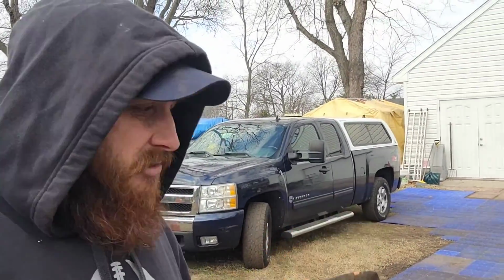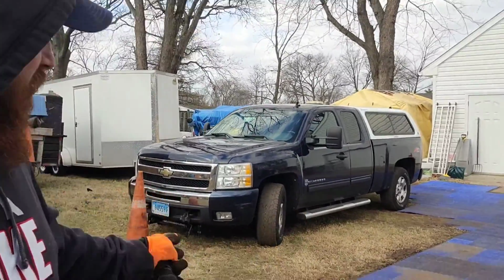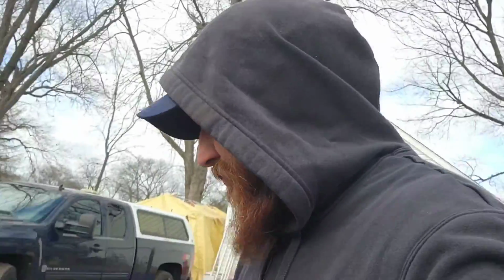Now turning the wheels, it does rip this up a little bit, so I got to be real careful when I turn the wheels of my truck. You can see some of them don't want to lock in. That is just because they're broken and there's dirt stuck in them. But this is a pretty cool driveway.